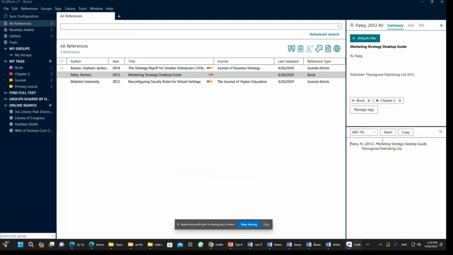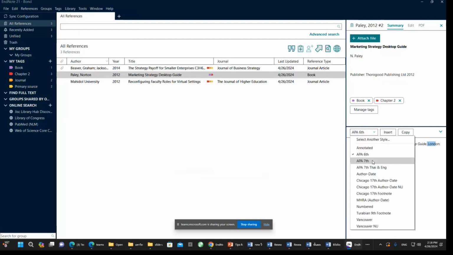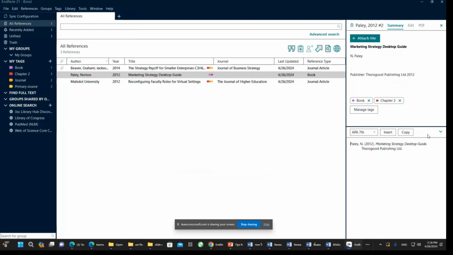But if you change to 7, London is gone. So you have to know which edition you are using. If you are using 6, you still have London, and if you change to 7th edition, it's without London. So this is the difference between the 7th and 6th edition.